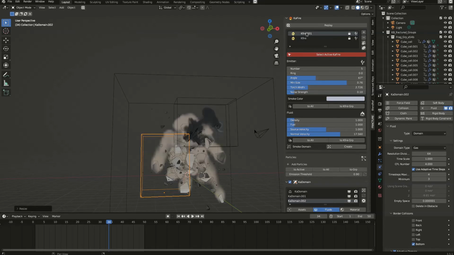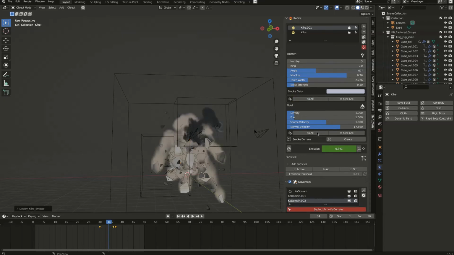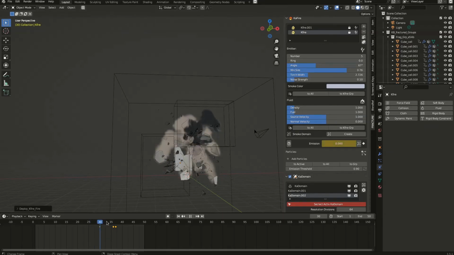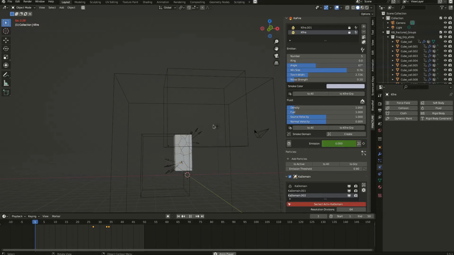I don't know how far it will go. So maybe I can add all these settings the same for all, like this and like that. And now this has the same settings. When will it explode? It will be a little bit before, like that. And let's play this.